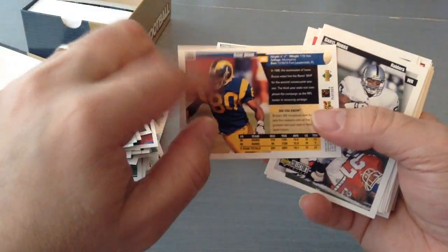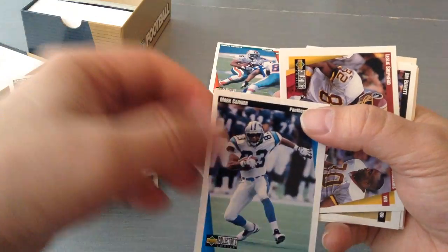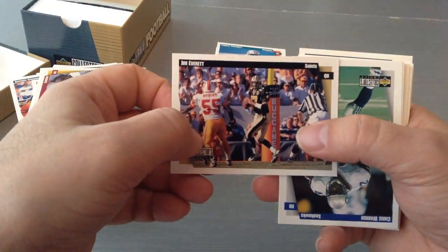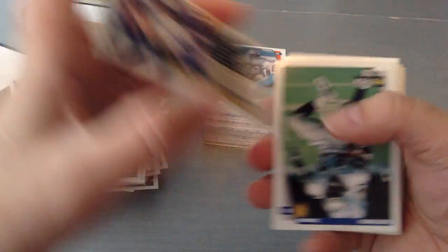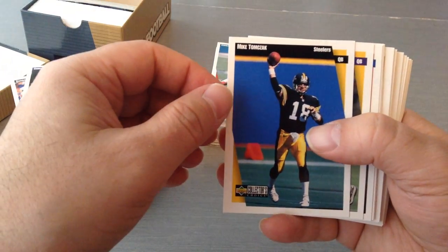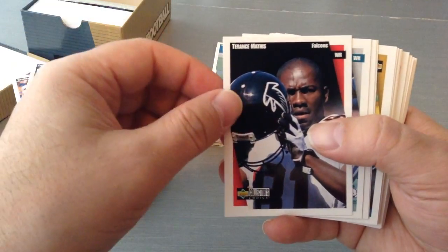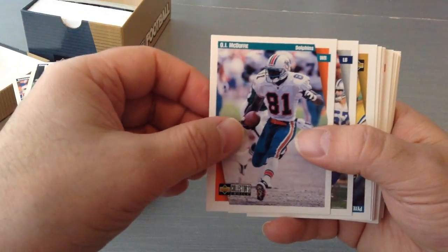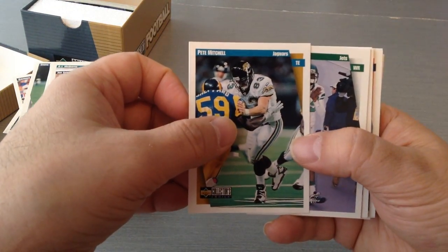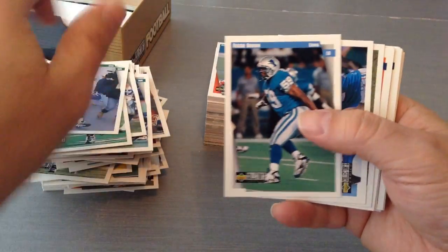Isaac Bruce — what a wide receiver, I liked him, very good wide receiver. Darrell Hobbs. Terry Glenn for the Patriots. Mark Carrier. Leslie Shepherd — I remember him as well, for the Redskins. Jim Everett, of course with the Saints. Chris Warren. Mike Tomczak. Brad Johnson for the Vikings. Danny Kanell. Terence Mathis. Christy Jones. O.J. McDuffie. Jim Schwantz. Pete Mitchell. Keyshawn Johnson — when he was with the Jets, then flopped at the Cowboys.